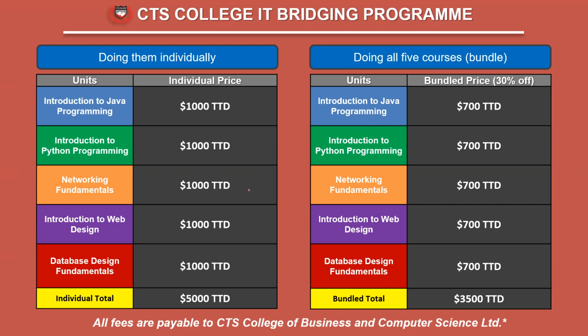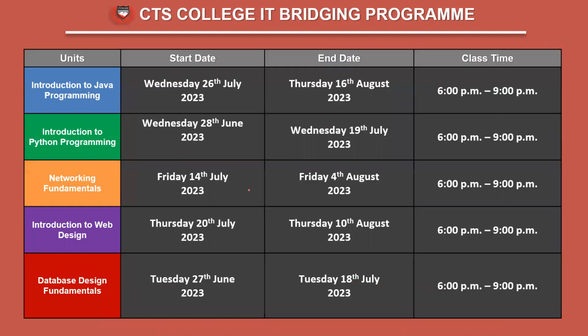There are no entry requirements for the bridging program, of course, right? So there's nothing that you have to provide in terms of qualifications. All we need you to do is fill out a registration form for us, indicating which of the courses you're interested in doing. And then, of course, we'll get you registered, ready for the start of classes closer to June, right? Because we have a little bit of time before your first course is actually starting, right?